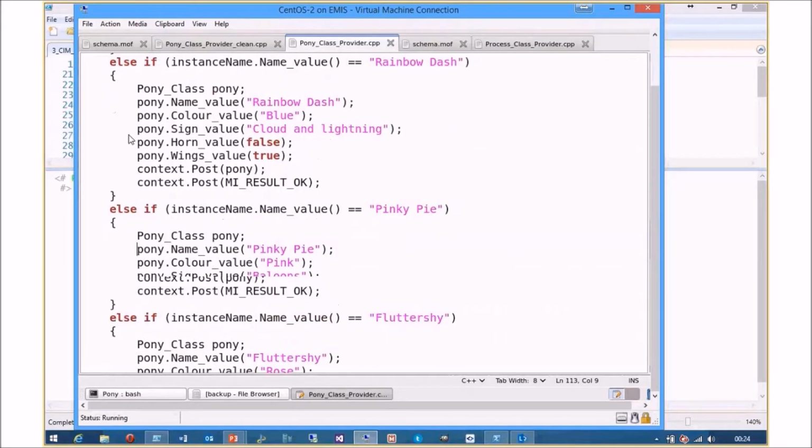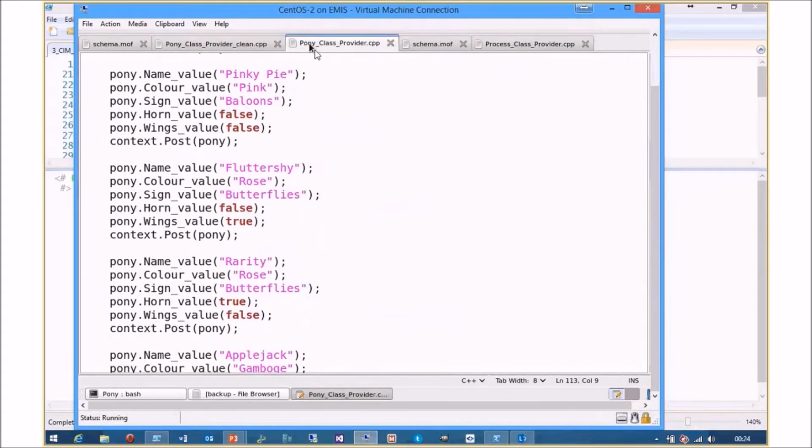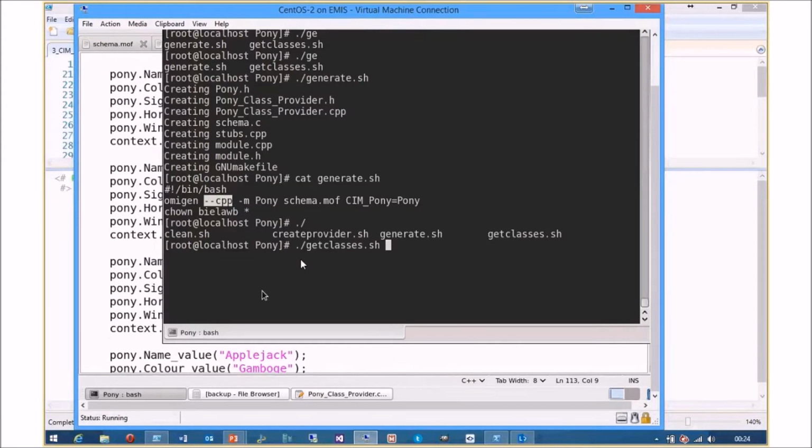So I want to move the one that I wrote before, so I don't have to write it in front of you, which first of all will take some time, and I'm pretty sure I would make a lot of mistakes there. So I want to avoid it, and now we can create the provider.